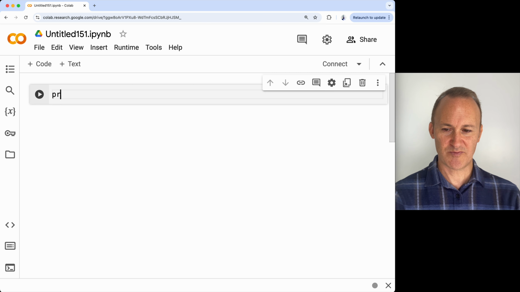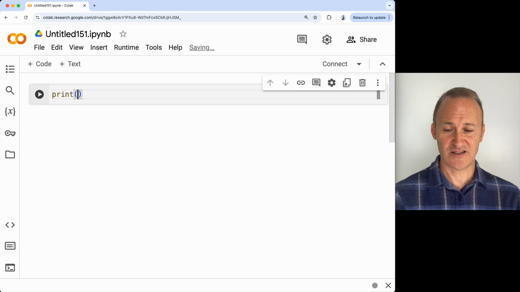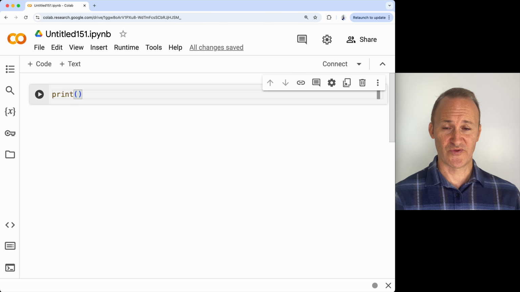Type the word print, P-R-I-N-T, all lowercase. Next, put an open parenthesis and look carefully at what happens. The word print becomes color-coded, indicating that it is in fact a keyword in Python, and you get a second close parenthesis for free provided by Colab, which is great because you need it, and the cursor remains where it should be in the middle. Next, enter a single quotation mark inside of the parentheses. And look at what happens. You get a second close quotation mark, also for free, provided by Colab with the cursor in the middle.